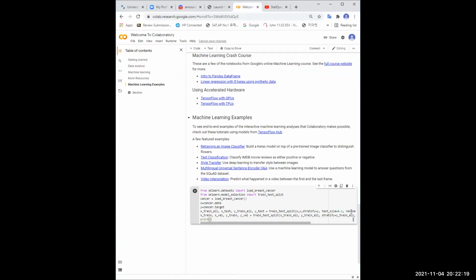And now we're gonna print the size of the matrix: len(X_train), len(X_val). If you run it, you'll see 364 and 91. That indicates there are 364 in the training set and 91 in the validation set, and that fits with our 6 to 2 to 2 distribution.